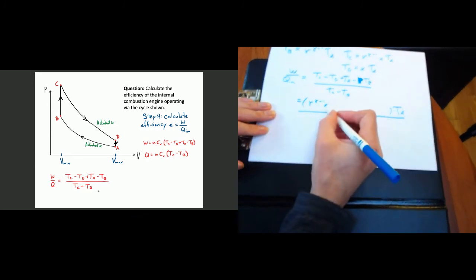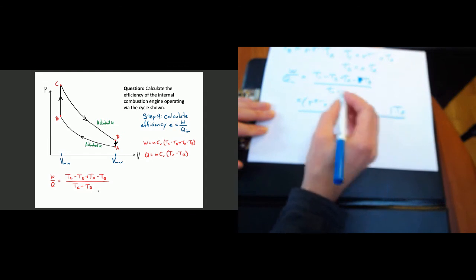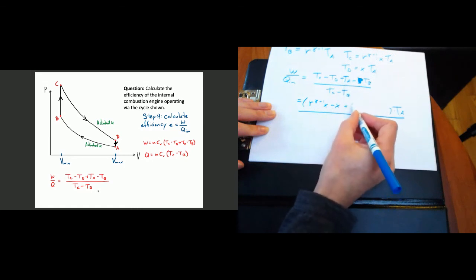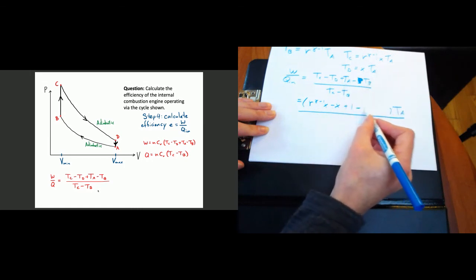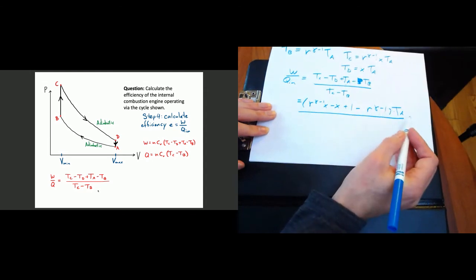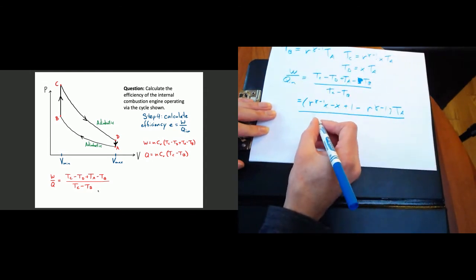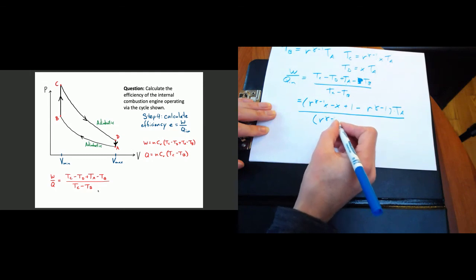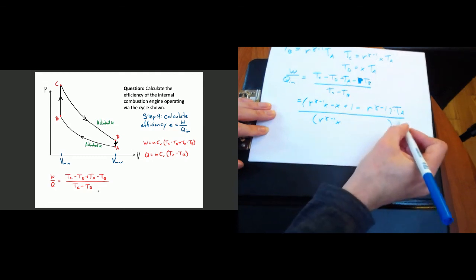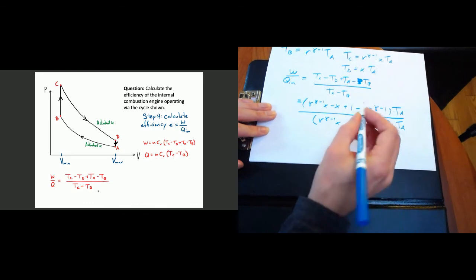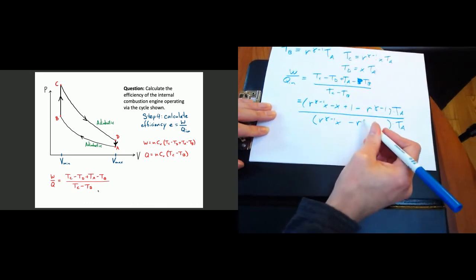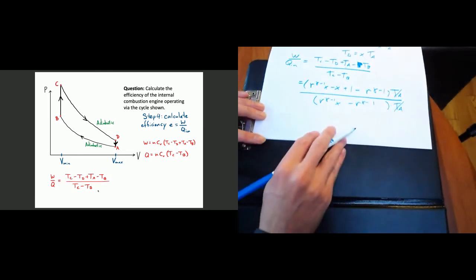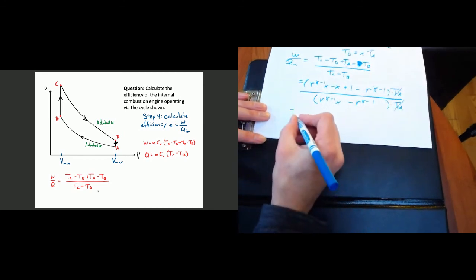So we get r to the gamma minus 1 x times Ta for Tc. Td is then minus x times Ta. For Ta, we'll just have a 1 there, and for Tb, a minus r to the gamma minus 1. And then on the bottom, we have Tc minus Tb. So that's going to be r to the gamma minus 1 x. Again, I'll factor out the Ta, and then minus Tb, which is r to the gamma minus 1. Okay, and so I can cancel off those Ta's. And now I'm going to try to simplify the remaining thing.